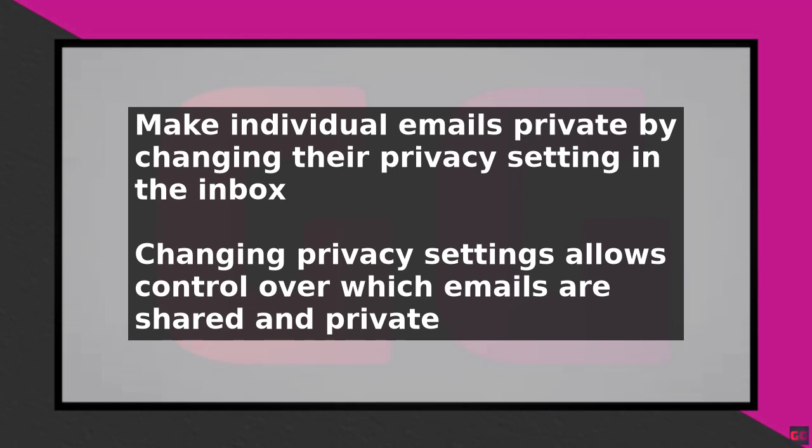It is also possible to make individual emails private, rather than the entire email account. To do this, go to the inbox, find the specific email you want to make private, and click on the downward arrow to change its privacy setting. This allows for more control over which emails are shared and which remain private.